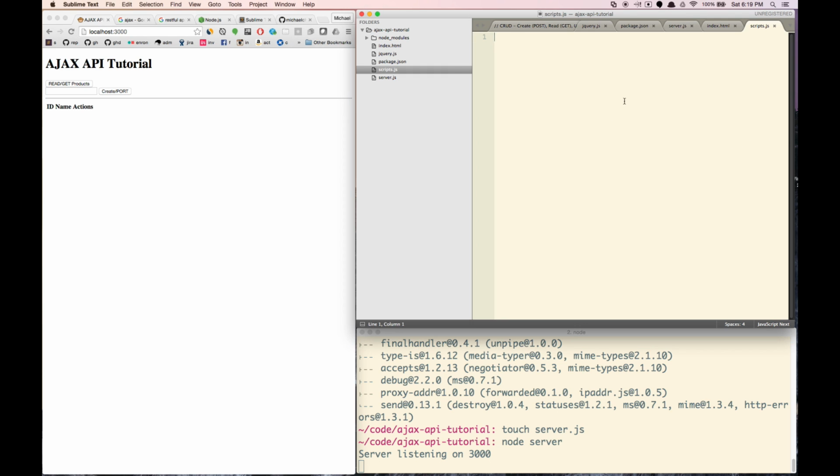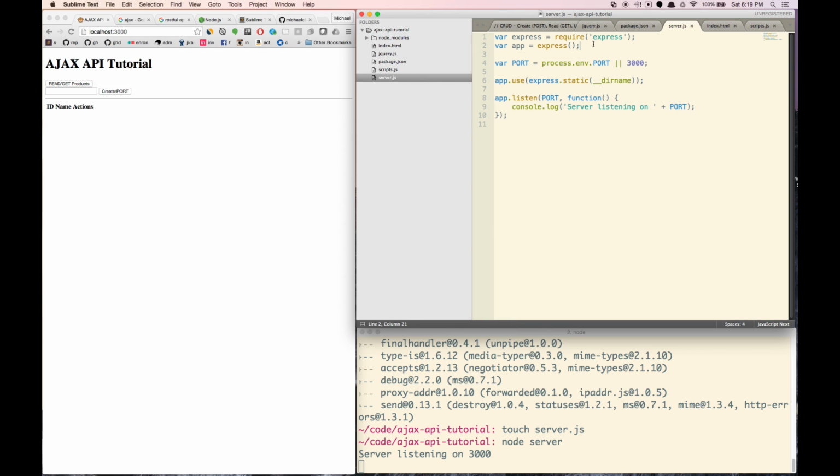So first thing we're going to do is let's just do a JavaScript ready function to make sure that everything is loaded before we run our code. And then let's first go to our server actually before we fill this in. And let's pre-populate 2 different products just so we have some seed data to use here. So we're just going to do var products equals, and we'll just start with 2 products. It's going to be an array.